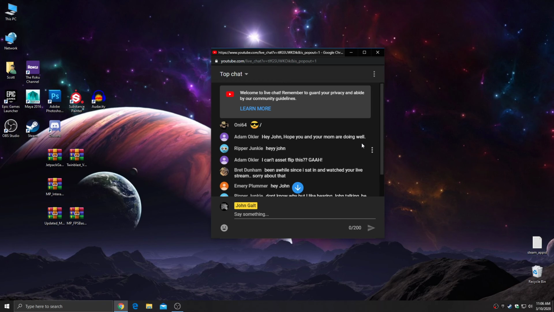I can't asset flip this. No, I mean, you could theoretically, but it's going to be a pretty terrible game because A, there's no combat. B, there's no way to kill each other other than hitting the Z key and suiciding yourself. There's no sound, no sound effects, no capture the flags, no telling you who actually captured the flag. So there's a lot to be done and added to this template, but it's a basic, simple capture the flag demonstration. It's not meant to be, hey, look, I just made a capture the flag game and all I did was change the skeletal mesh out.